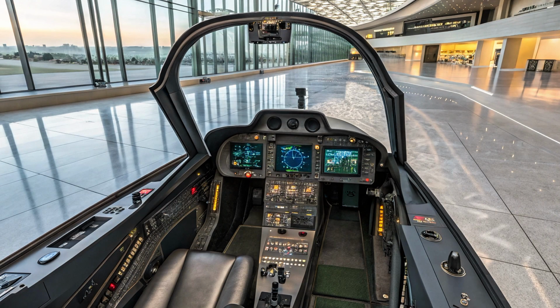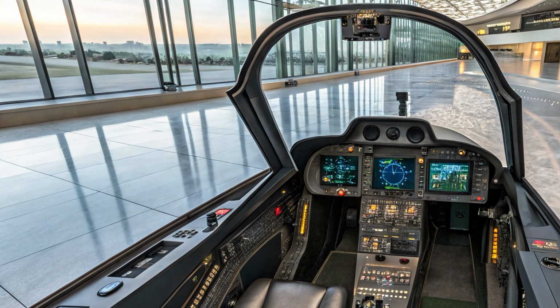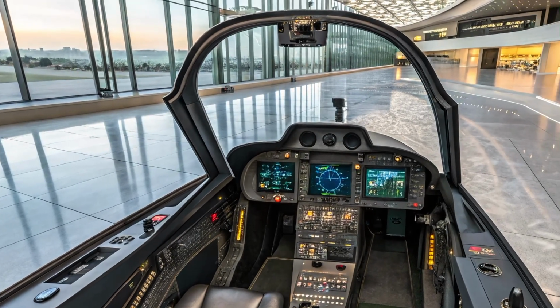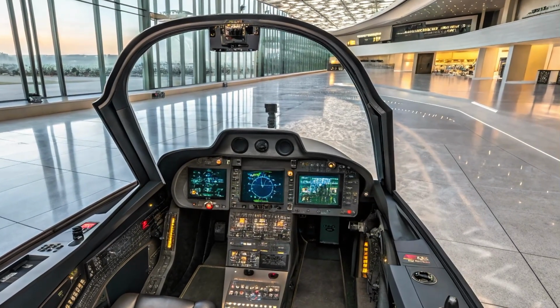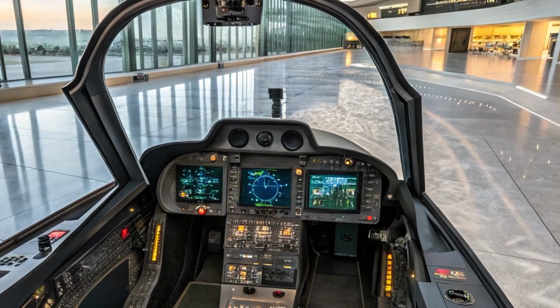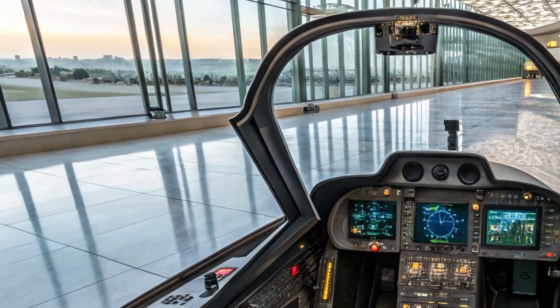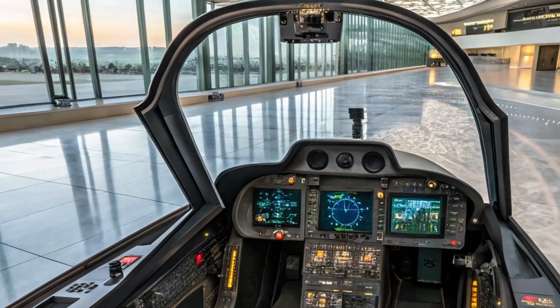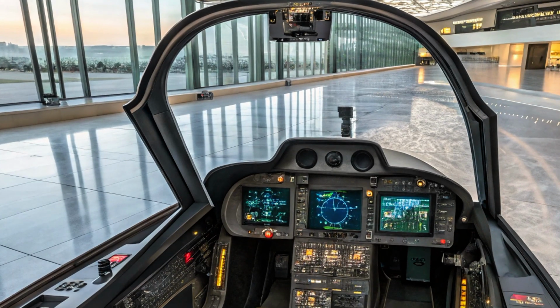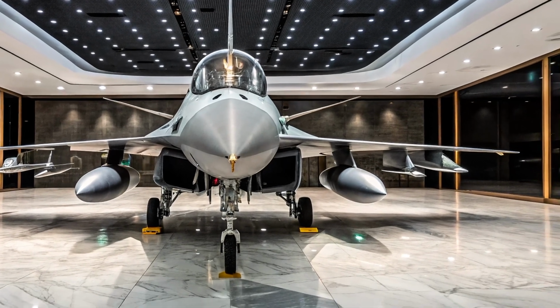combat. For air-to-ground missions, the J-10C can carry precision-guided bombs, anti-ship missiles, and electronic warfare pods. This means the fighter isn't limited to dogfights. It can strike ground targets with deadly accuracy, giving it a true multirole identity. Imagine a single jet being able to intercept enemy aircraft, attack ships, and destroy hardened bunkers, all within the same mission profile. That's the power of the J-10C.